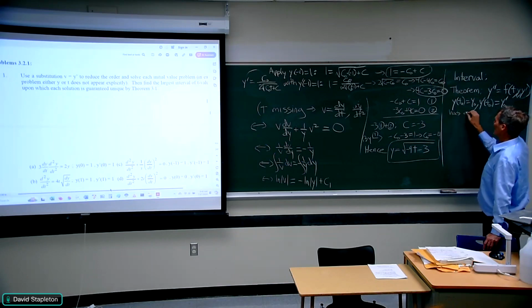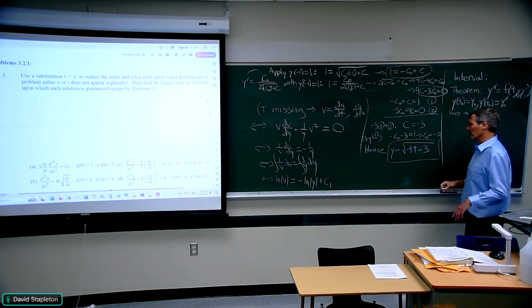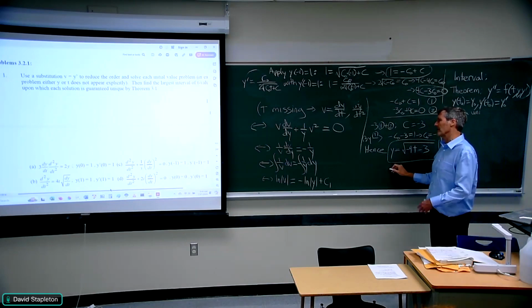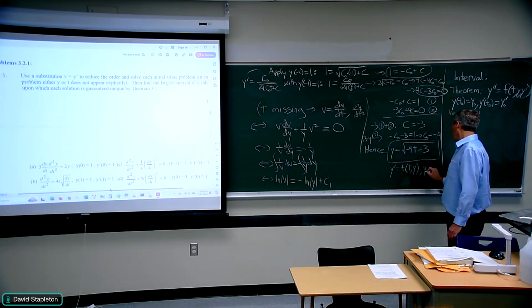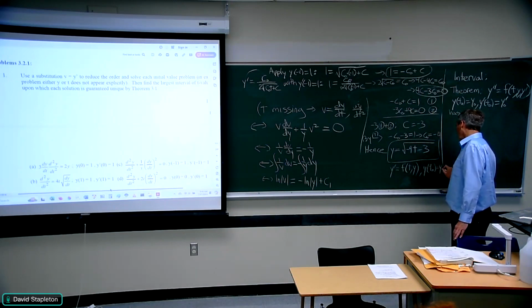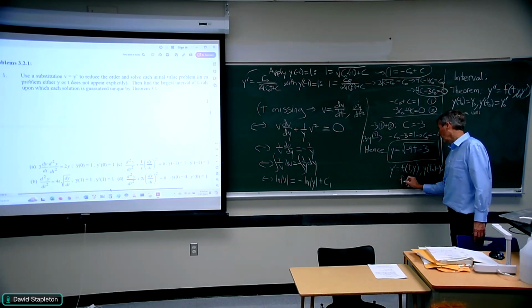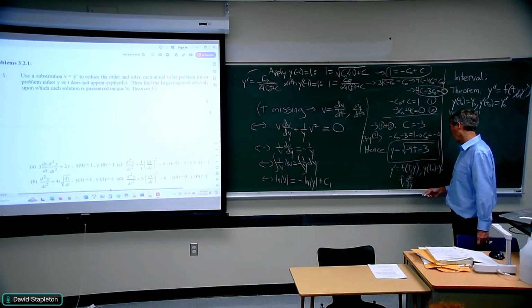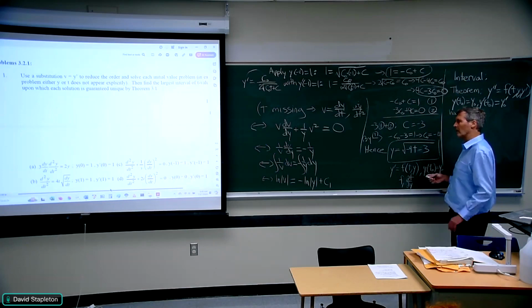Has a unique solution. Remember our theorem for first order equations? When is a first order nonlinear equation, which applies to linear equations, but the linear theorem is better. When does this theorem for nonlinear equations have a unique solution? If I give you this problem, remember that theorem? It says if f and df/dy are continuous on the solution interval containing t0, then this has a unique local solution on some interval t0 minus h to t0 plus h, no matter how small.